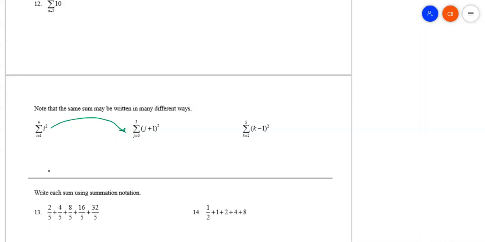So we can actually make a substitution where i is always just 1 more than j. So we can say that i is j plus 1. And then if we want to plug in that for i over here, we can plug in for i over here, see what is the new starting, what is the new lower limit, what is the new upper limit, and then what is the new formula for the sequence.